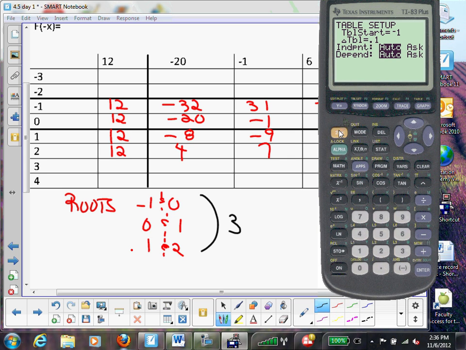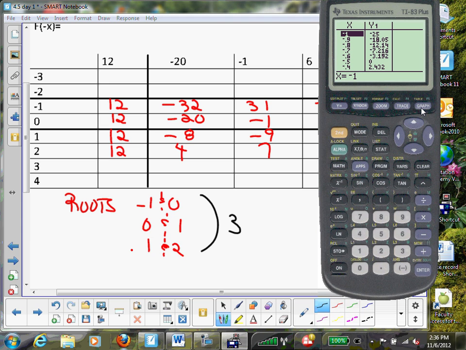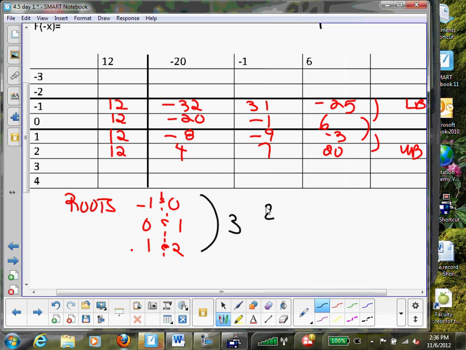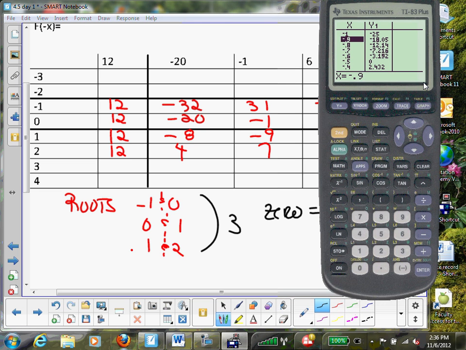And so now we want to look at our table. So this is totally a calculator problem. So go to your table. And here we go. We're going up by tenths. We know that we have to find one between -1 and 0. Well, where do we find our 0 at? At -1/2, right here, because of the fact that we get 0. So we know that a 0 is at when x is equal to -0.5, okay? Which falls between -1 and 0. Great. Okay, let's keep scrolling down.